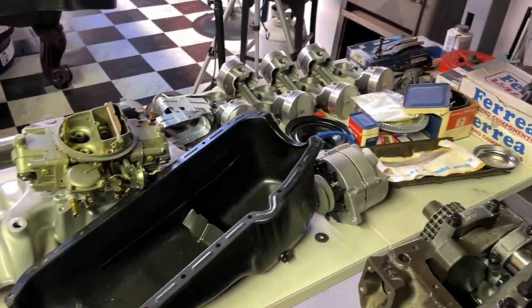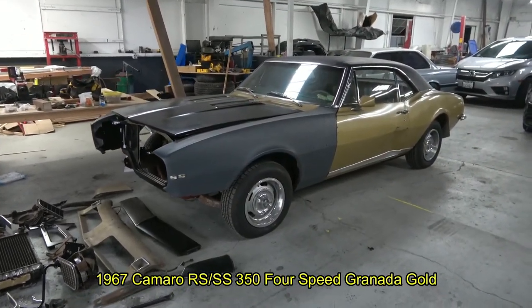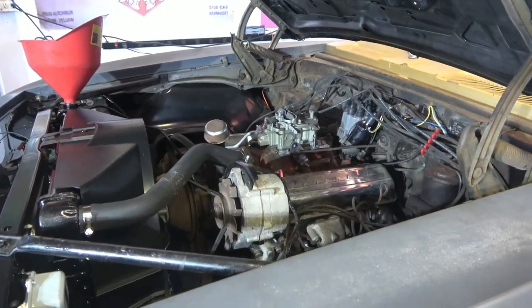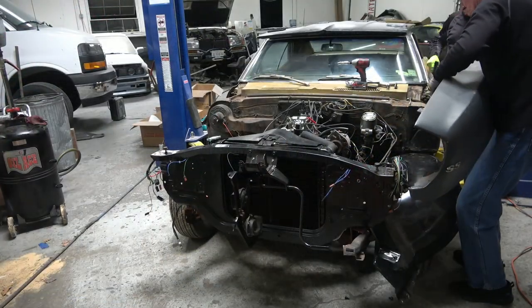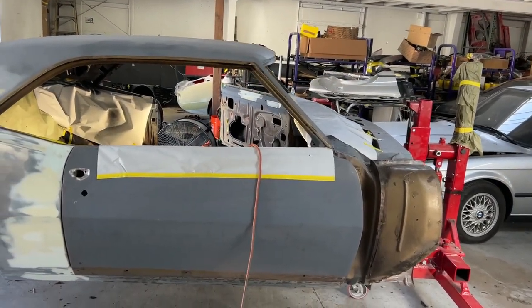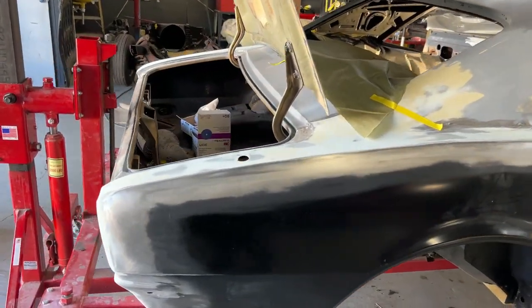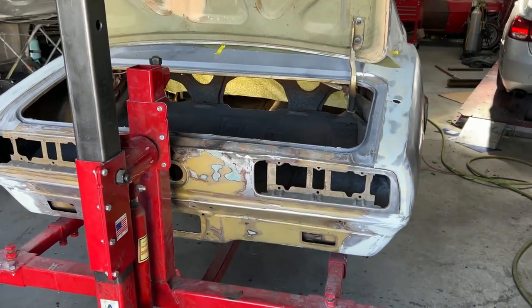The next car is the 67 Rally Sport SS. This car is an original, pretty much untouched car, but we are in the middle of restoring it. In previous videos, I got the engine running and got it all back together again. But now we have completely disassembled the car and attached it to a rotisserie, as you can see here. We ended up replacing a bunch of body panels that had been rusted out — when we got the car all apart, we saw quite a bit of rust damage hidden away here and there that wasn't really that evident in the beginning.